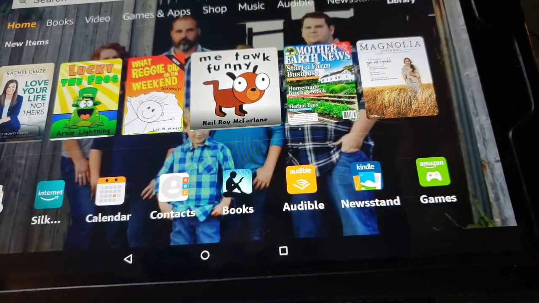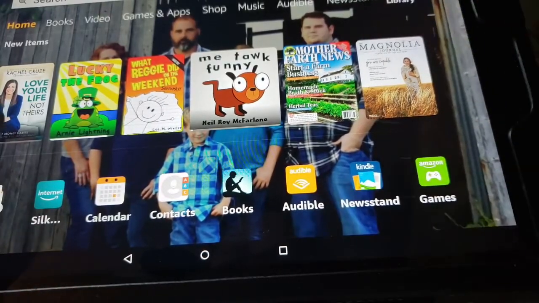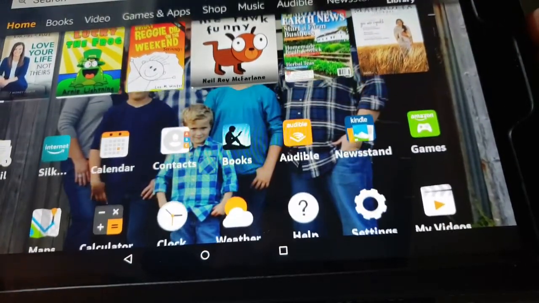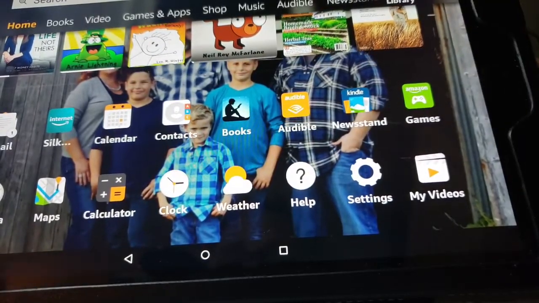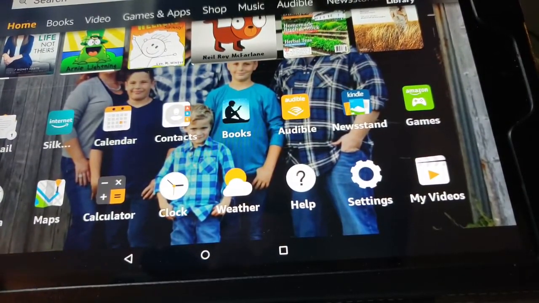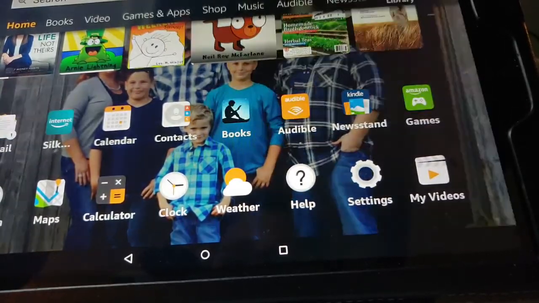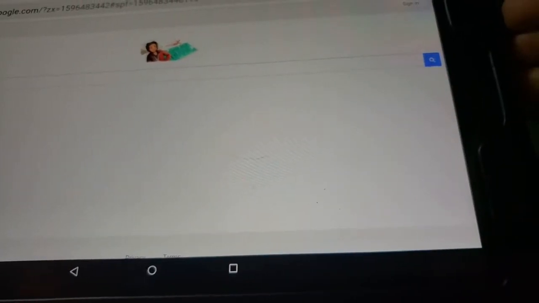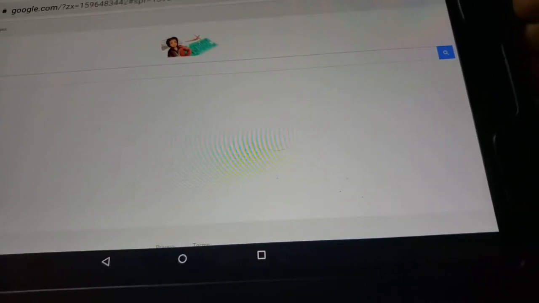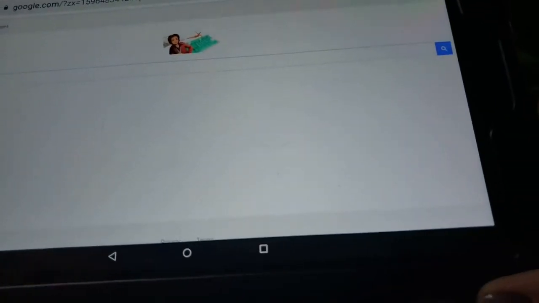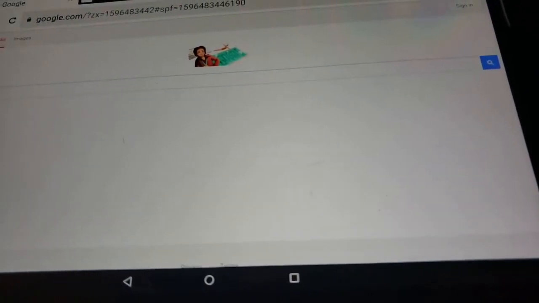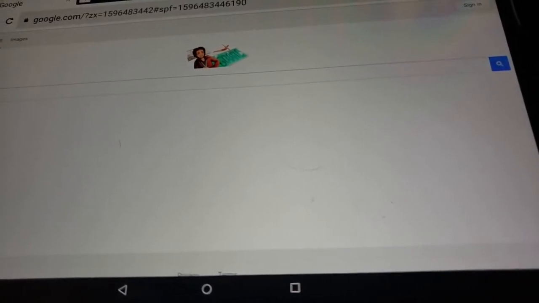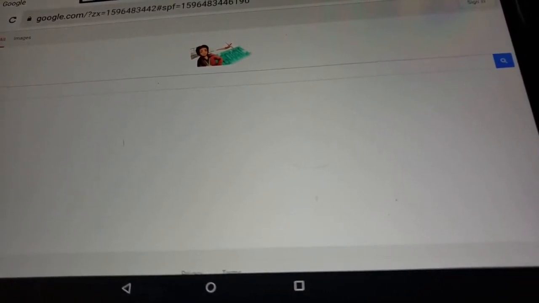So what I have to do is from this screen, I'm going to have to access the internet browser that the Fire operating system offers, which is called Silk. So I'm going to click on my Silk app, and this is already obviously accessing my home Wi-Fi network. And because I generally search on Google, it is already showing me google.com. Hopefully you guys can see that there up in the address bar. So this is a little bit different. I don't know if I can zoom out or in.